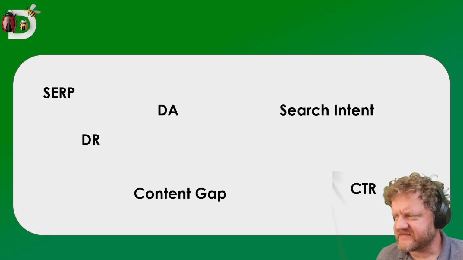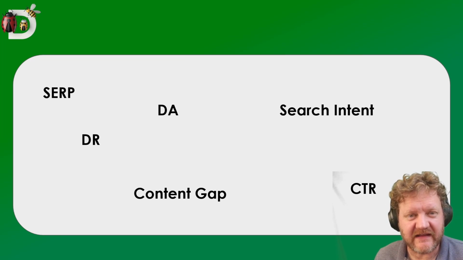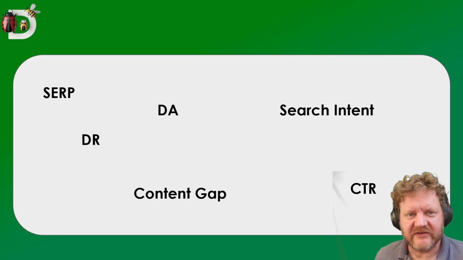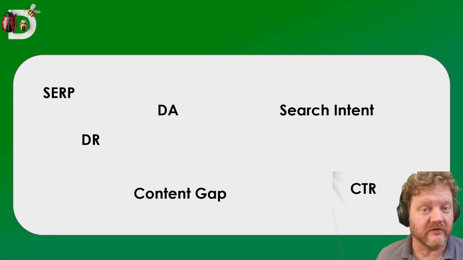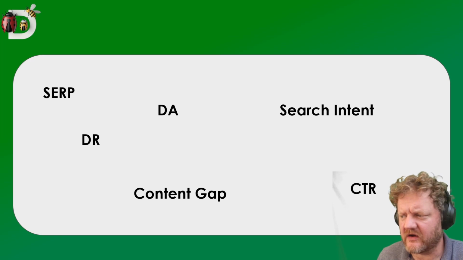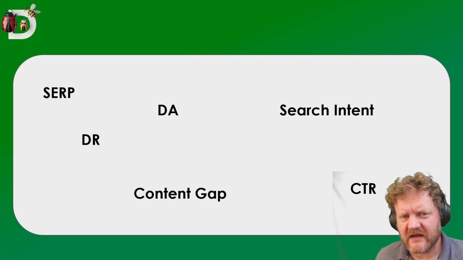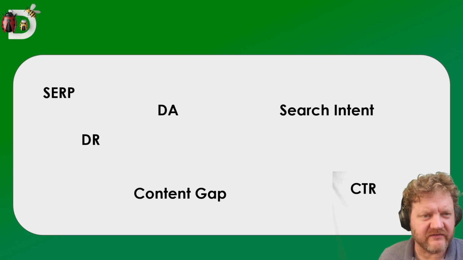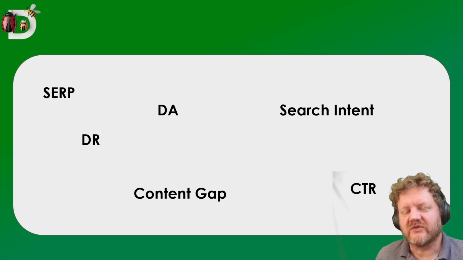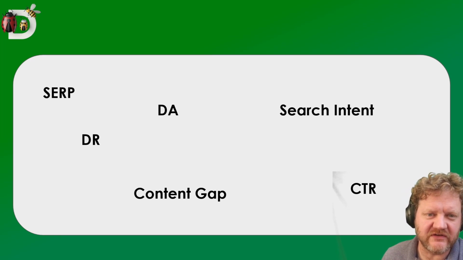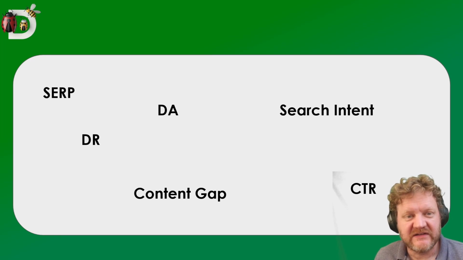So that's basically the result page that you're looking at, and SEO tools like Ahrefs have that inline in their tool, and they enhance that so they can show you the DR of a site, for example. That's a domain rating, so how trustworthy or how good it is. You try to get that up. There's DA, domain authority. You can have a content gap, so that means that you are aiming to rank for a certain keyword, but your content isn't really aligned, so you're missing some content still for that specific keyword. There's the search intent.